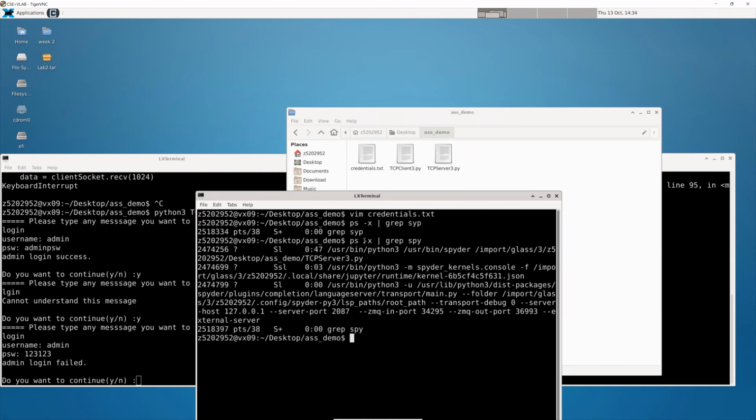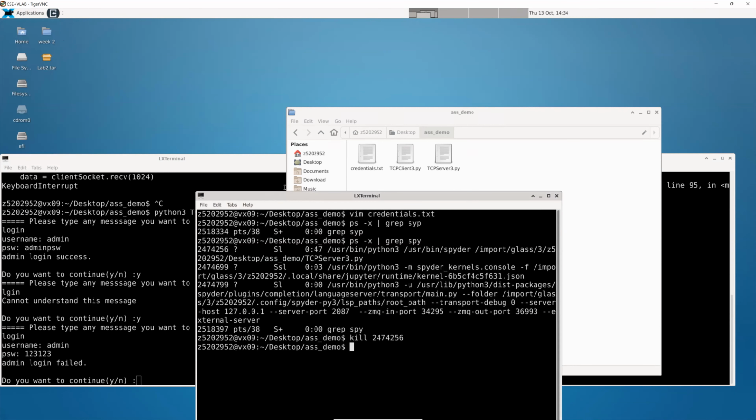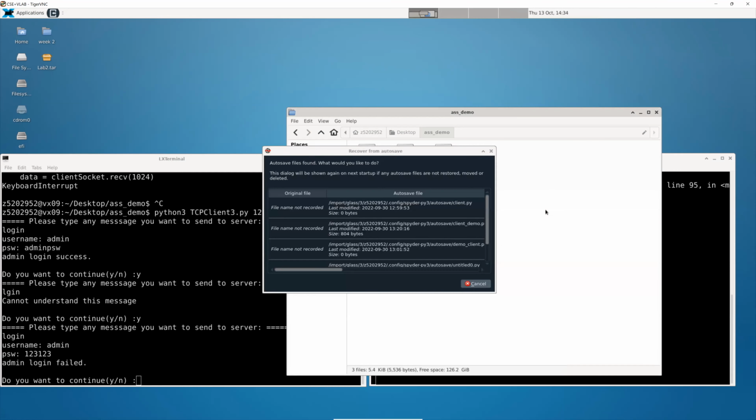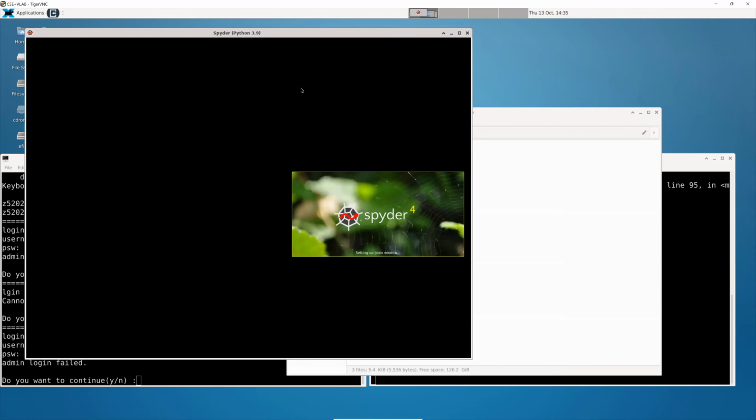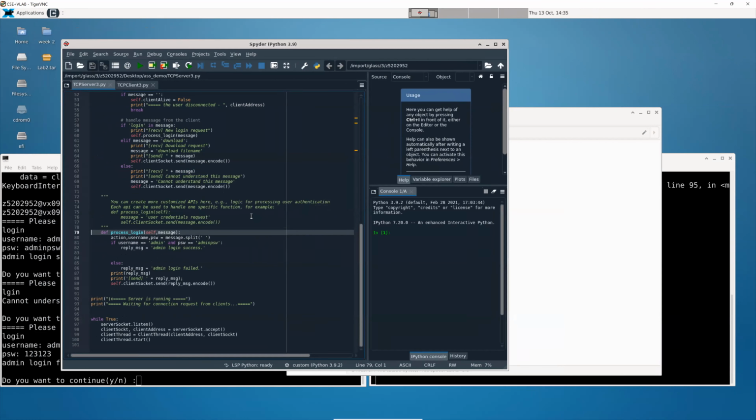I need to close my Spyder and then open it. Otherwise, I cannot open it. Okay, we come back to here.